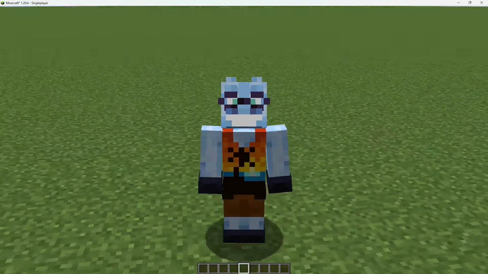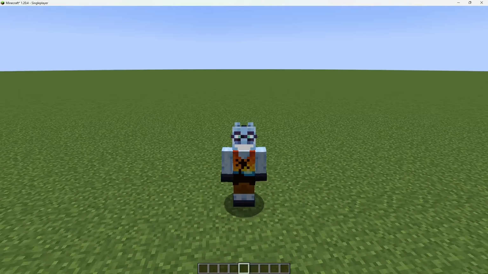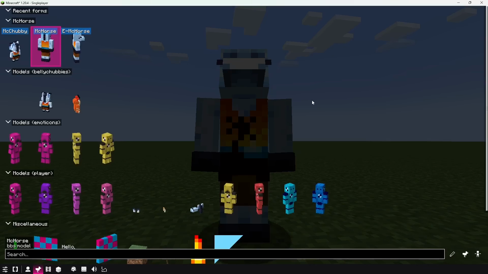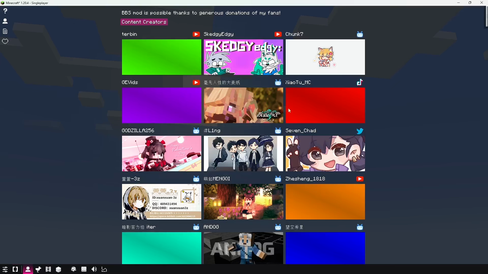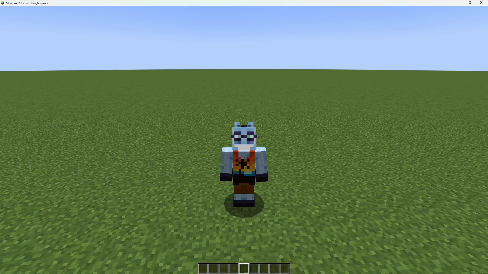So now that we have installed BBS mod and it's working, by pressing 0 I can see models and stuff like that. Usually it's the supporters tab over here. We need to install a thing called FFmpeg, which is used by BBS mod for video recording, media format conversion from different files. It's used for example for transforming GIFs into lots of PNGs and stuff like that. And it's also used for downloading images from the internet by URL.